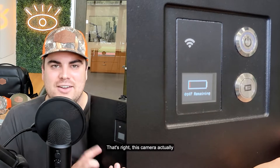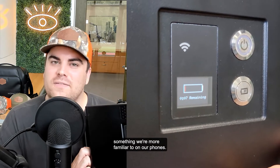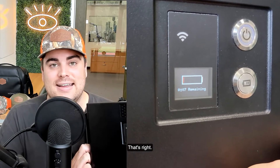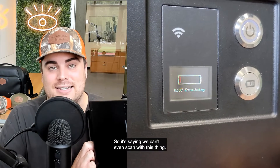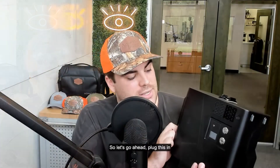This camera doesn't talk to you in percentages like '20% battery remaining' that we're more familiar with on our phones. Rather, this camera communicates to you in how much time you have left to use it. Right now we have a dead camera, so it's saying we can't even scan — zero hours, zero minutes remaining in the battery. Don't take this thing to a job site.